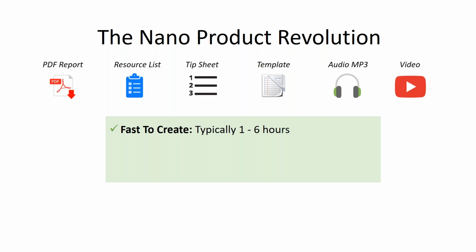If you're doing it for the first time, I've got a head start because I've been doing this for years. But if you keep 6 hours in mind, that's a good rule of thumb. If it takes you 7 hours on the first one, fair enough, but beyond that you're creating something too big. So keep them compact, small, and concise.